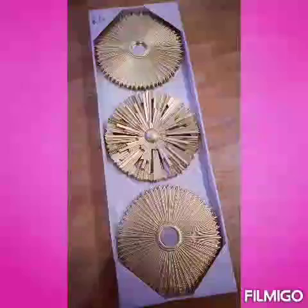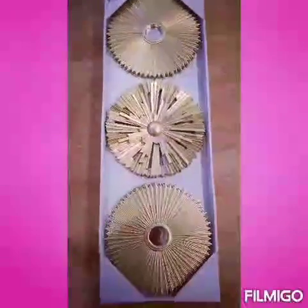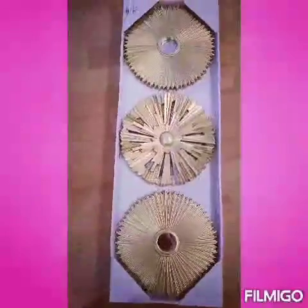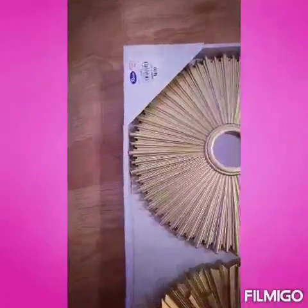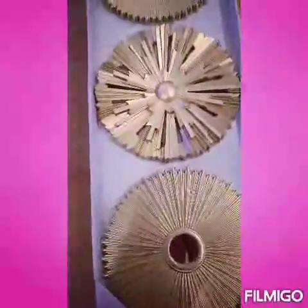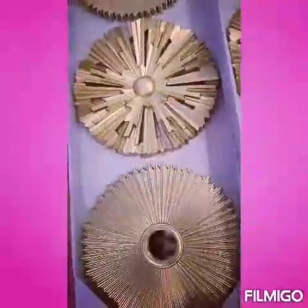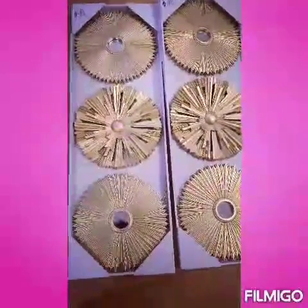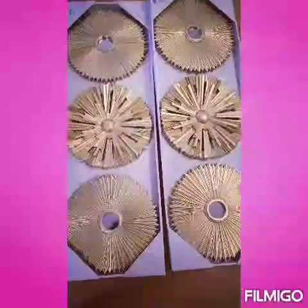Let me lay it all out for you. I bought these in the summer. Look at the price: $6.99, and I got two. I never opened it, never did anything with these because I just couldn't figure out what I wanted to do with these. So that's what I have.